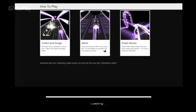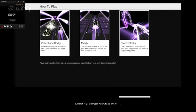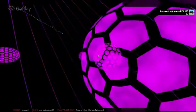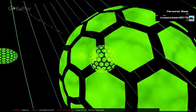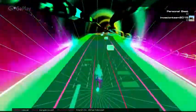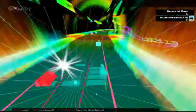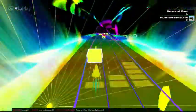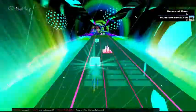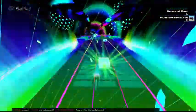I found the best skin ever for Audio Surf 2, which is what I'm currently playing. Sir Glacius Skin 2. It is awesome. And I'm playing it on the best song ever. It's on the YouTube library, actually. I'll leave a link to the song. It's just called March On.